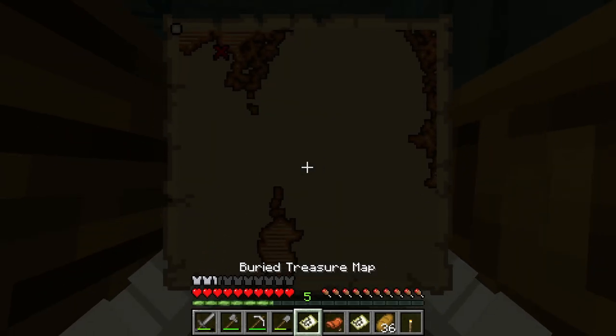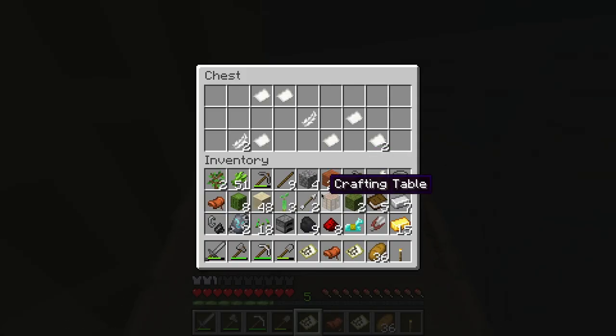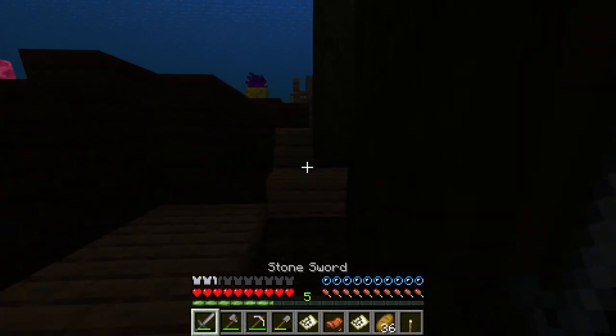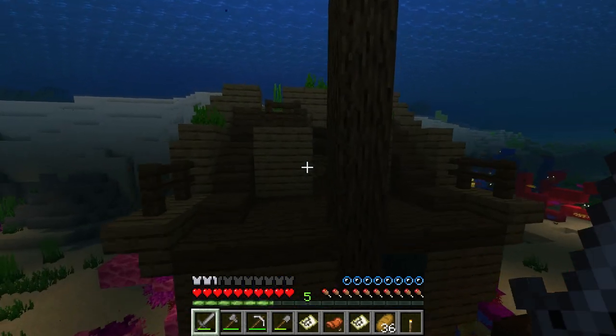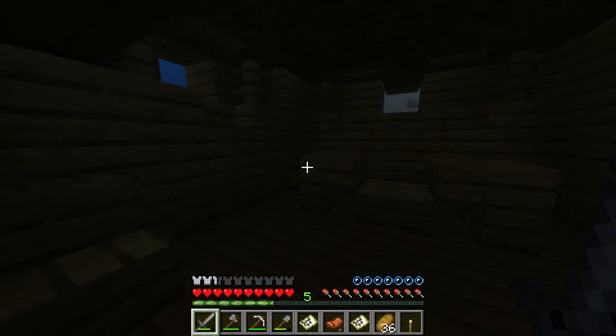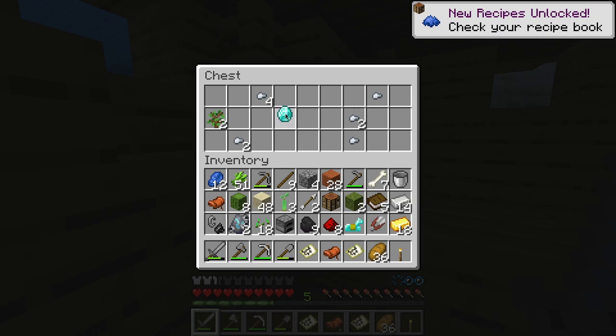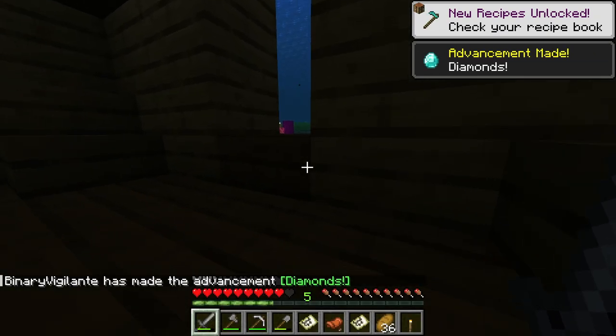Another buried treasure map. Is that the same? That's a different map. It's actually a different map. Wow. Okay. Let's go to the captain's quarters here. This will have some treasure, hopefully. Diamonds and lapis. Okay, don't need the saplings. I'll take the diamonds over the flint and steel.